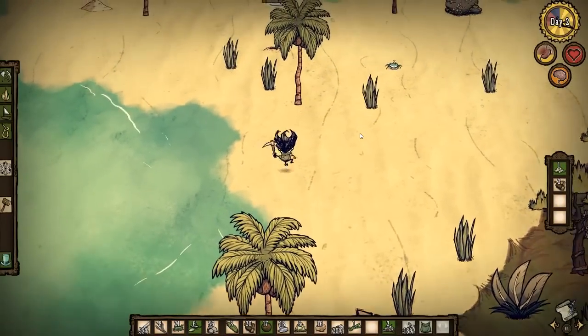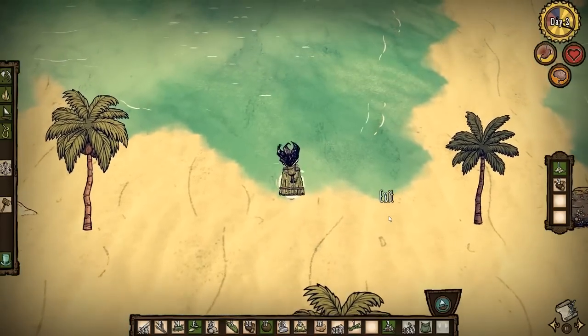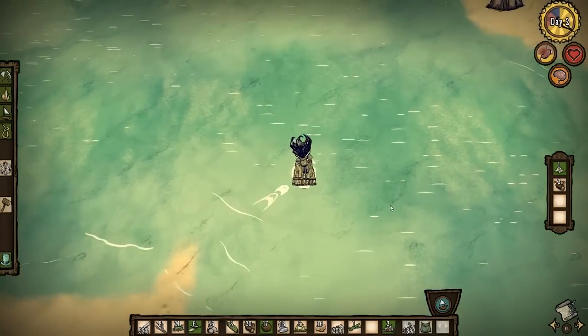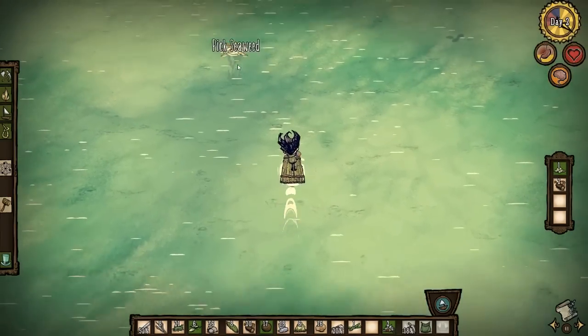Let's see. Yeah, because I can conceivably cook the limpets. Go for the coconut. I don't know. Either way, this is an island that I'm probably going to strip mine for resources later. Oh, we'll figure it out. Is that another... No, that's the same island, just a different part. Okay, let's go for the seaweed, and let's see what we can find.